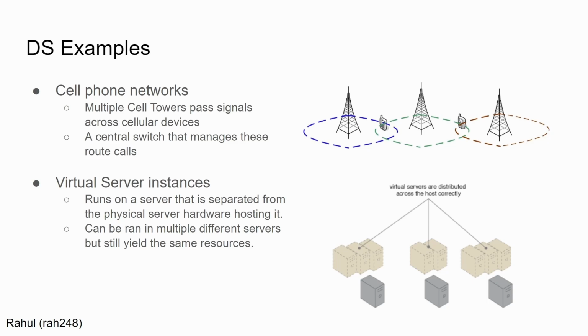Peer-to-peer networks such as BitTorrent and Bitcoin are examples of distributed systems. In these networks, each node is both a client and a server. They can communicate directly with other peers to share files and transactions. Content delivery networks, otherwise known as CDNs, like Akamai and Cloudflare, are examples of distributed systems as well, because they cache content on their servers distributed across the globe to improve performance and reliability of web applications and services.